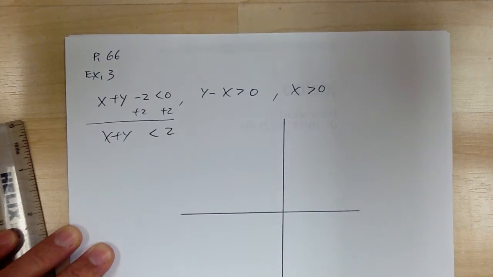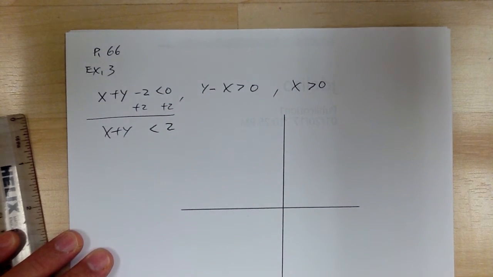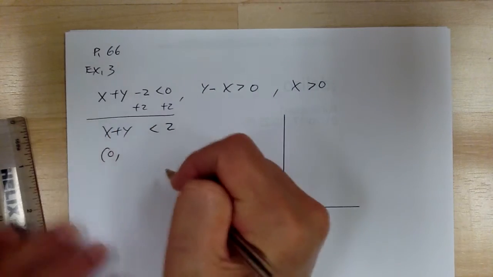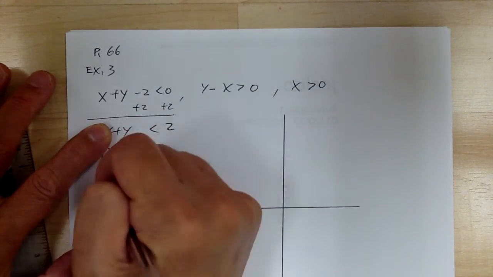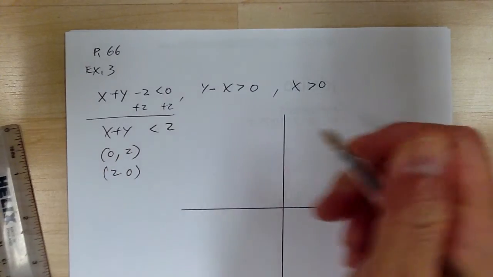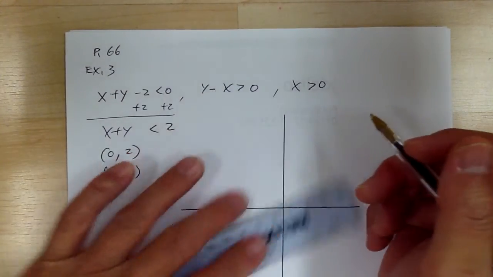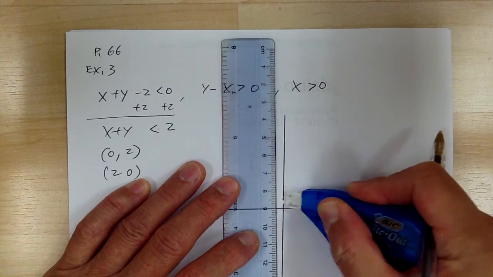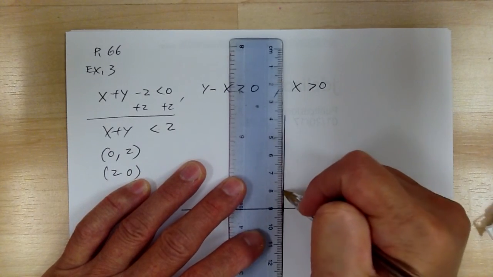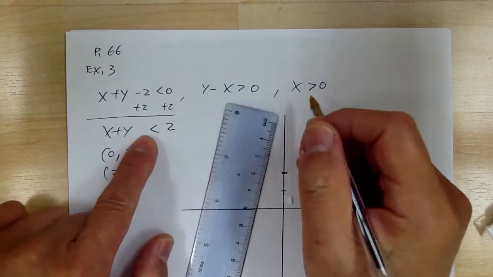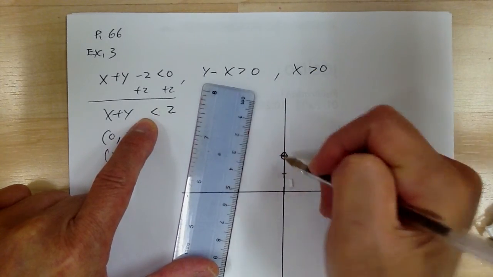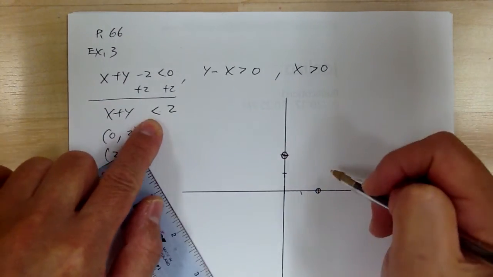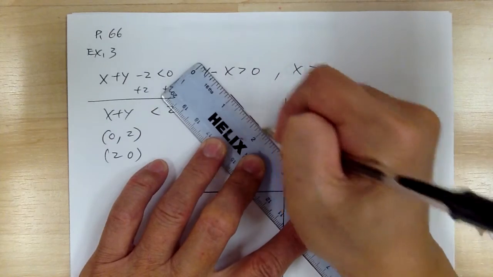And what you need to do is find the boundary line. To do that, you treat this as equal to find the points. So if you let x equal 0, then y equals 2. And if you let y equal 0, then x equals 2. So you're going to get 0, 2. I'm going to make the graph a bit bigger, so make a bigger division. This one does not have an equal, so it's an open circle. And then you get 2, 0. Because it's not equal, it's a dash line. So you draw the dash line.